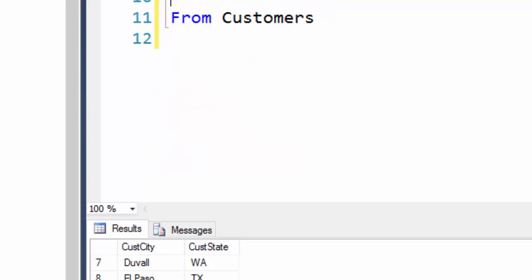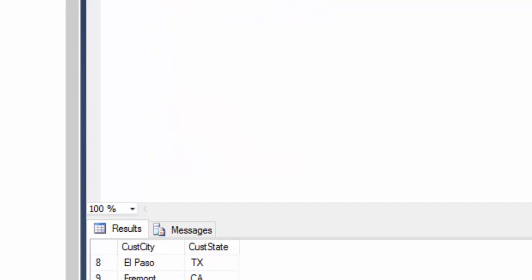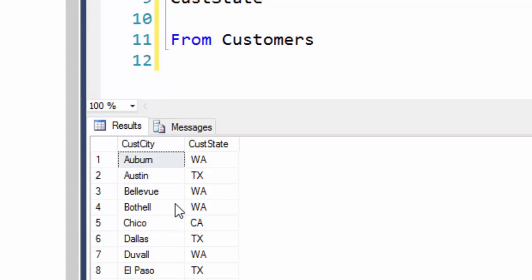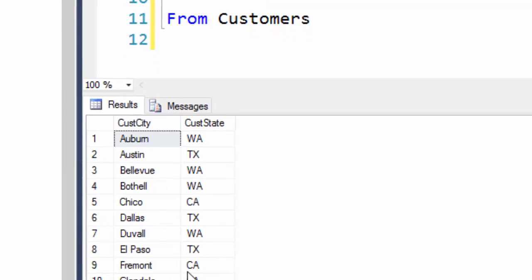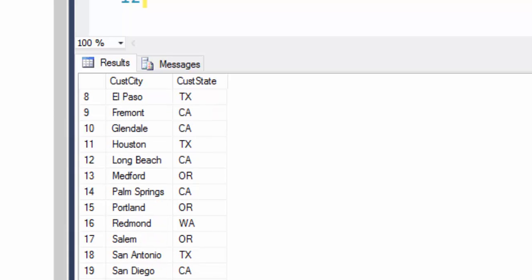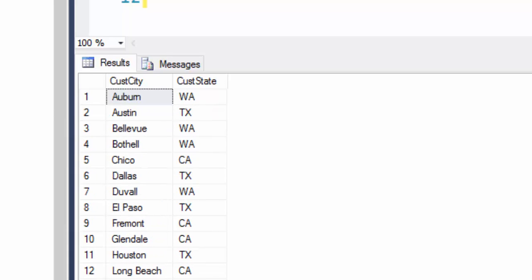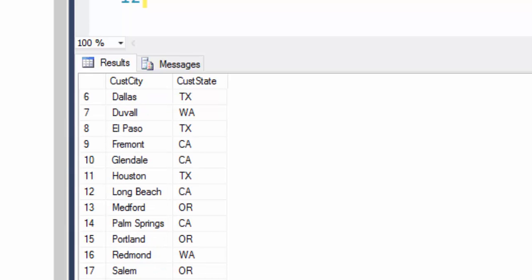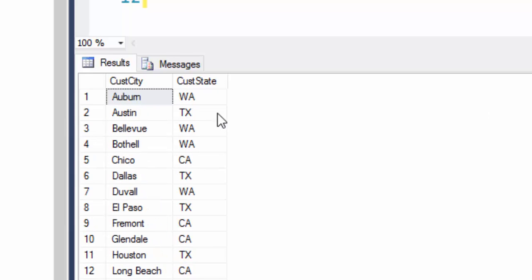Great. Now instead of 28 rows, if you scroll down in the results set, you see only 21. So Redmond, Washington comes up once. Also notice that by default, the first column, customer city, is ordered in an ascending fashion.